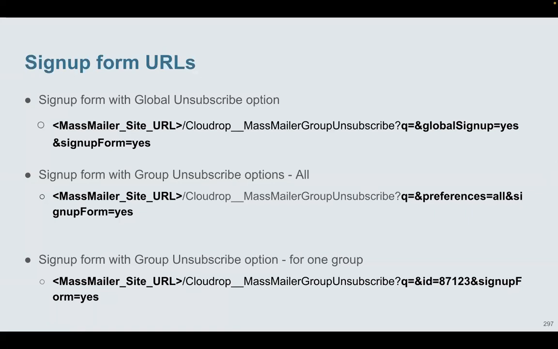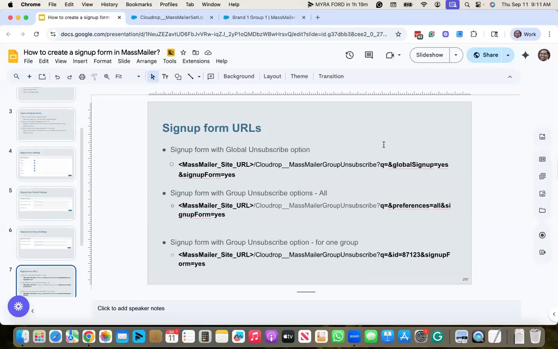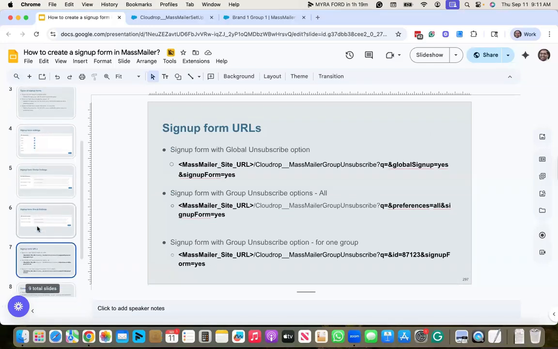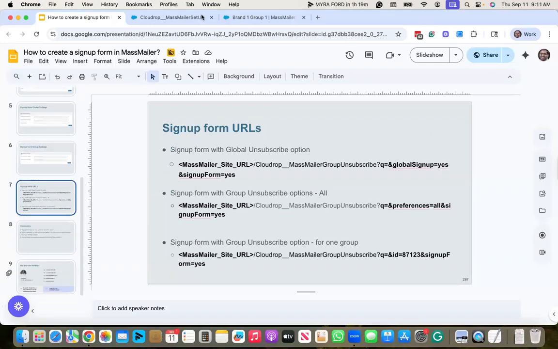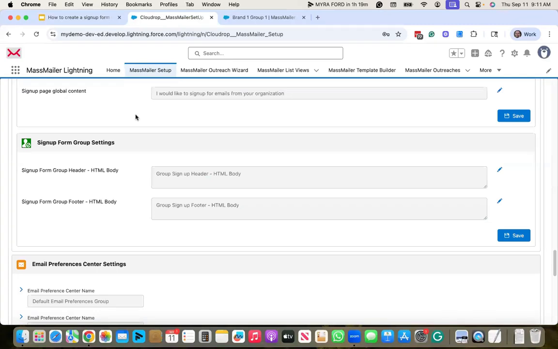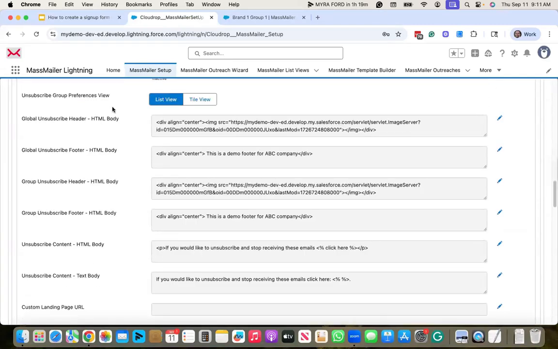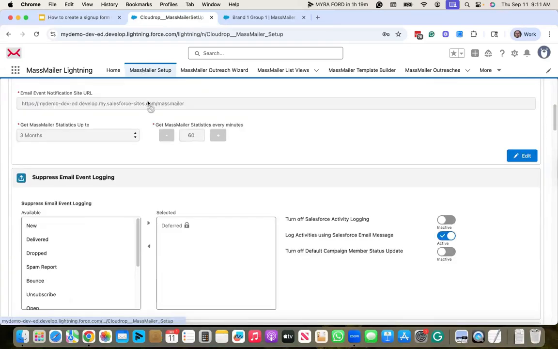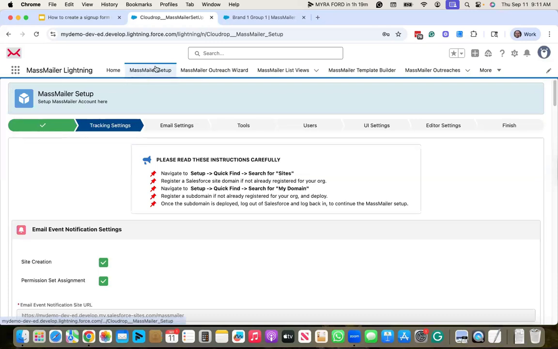And I'm going to go ahead and show you how this looks in Salesforce. So again, if you have Salesforce admin access and MassMailer admin access, you would go to the MassMailer setup and tracking settings.